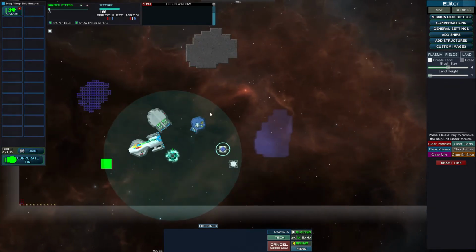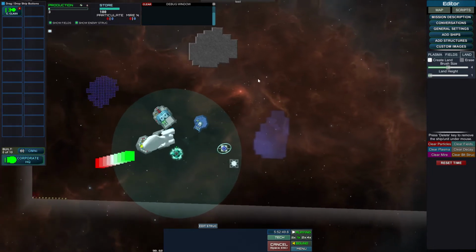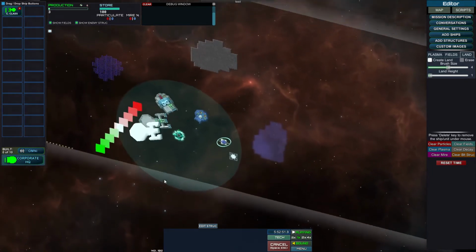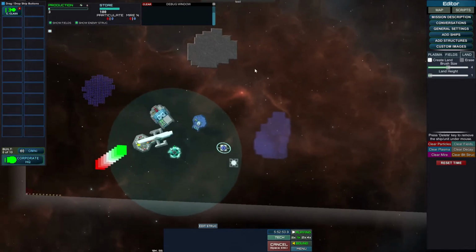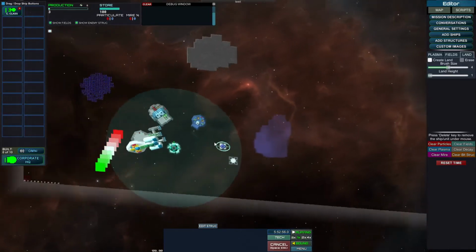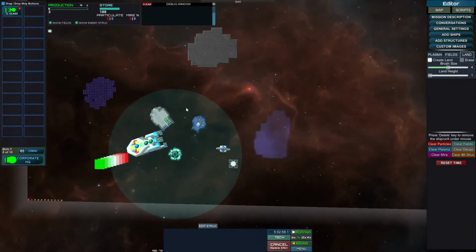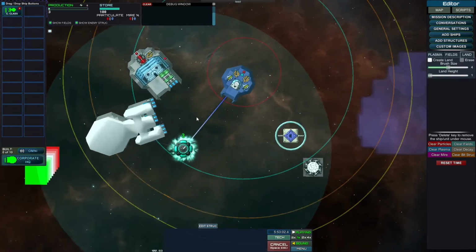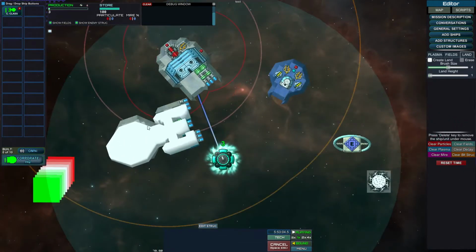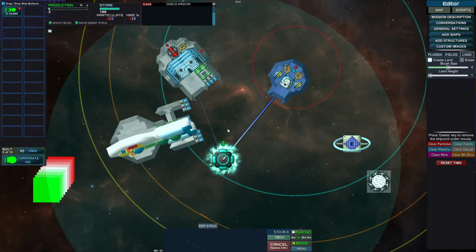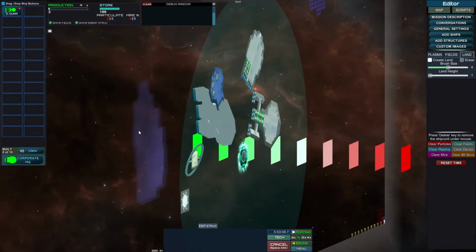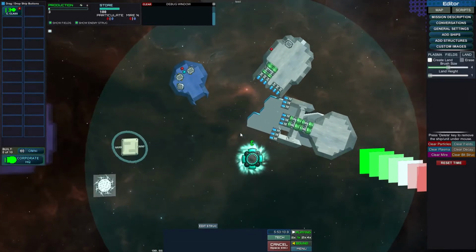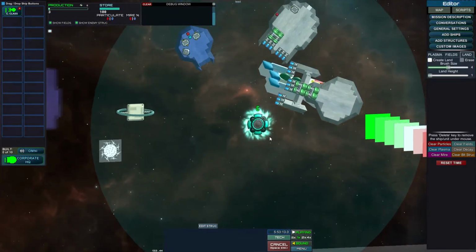So is there anything else I want to do today? I mean, I really want to make the... Okay, so now it is rotating around the center. So let me show you what I wanted to do. Let's say I'm really zoomed in like this, and I want to look at what this looks like from the other side. Now I just rotate, and bam, I can see this so easily.